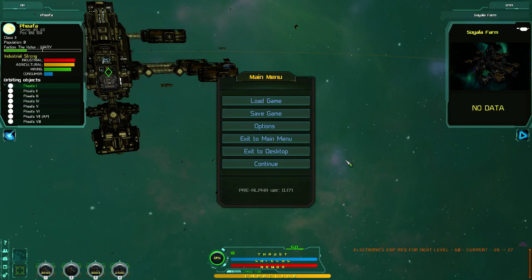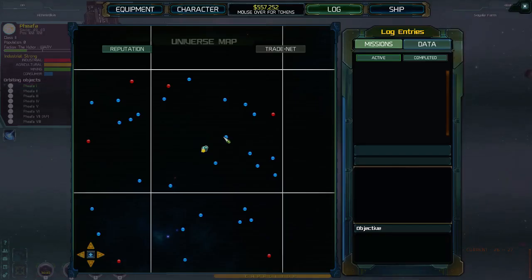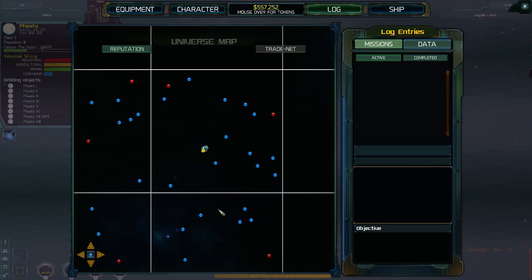This episode will be on exploring a level 10 system, because so far, up until now, I've only been travelling around in level 1 systems, whether they be neutral, wary or hostile. It's all been level 1. So now I'm going to try out a new system, which is level 10.